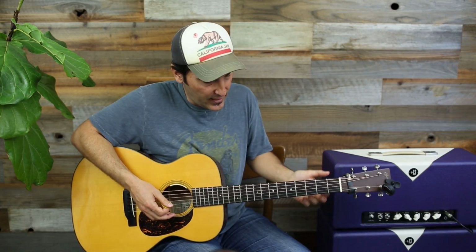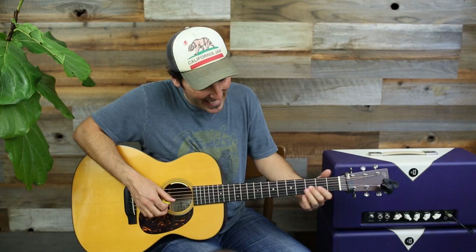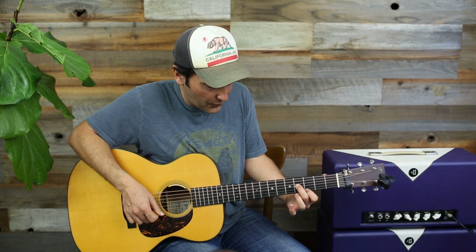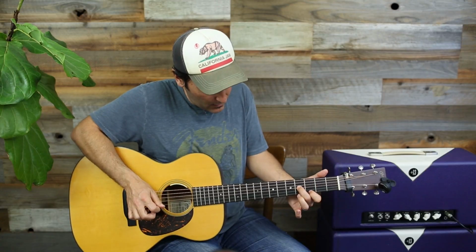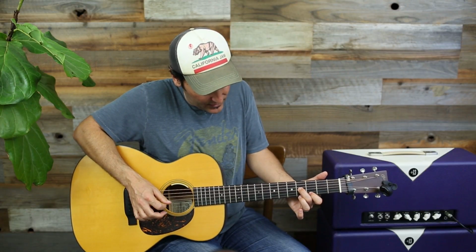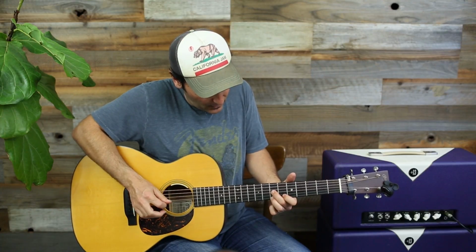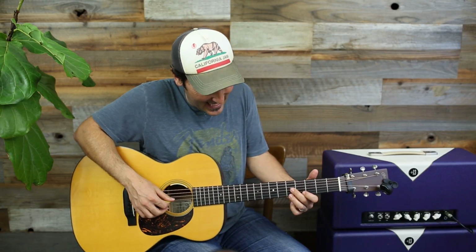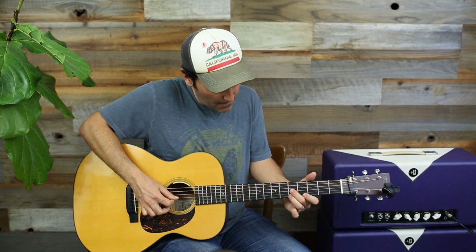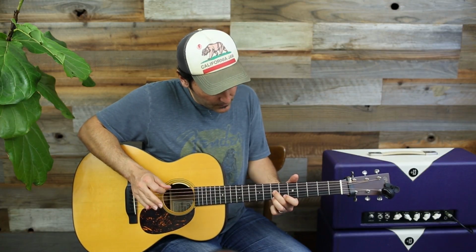G and E strings. Okay, we're gonna come in on the G, so slide into the 4th fret, and then you're gonna tag the 3rd fret, E. Right, so it's 2 separate notes. And then these next 2 licks happen together. Okay, and the same strings, G and E, 5th fret, up to the 7th fret. Okay, so there's one more cool little lick, and it's got some bends, so let's check that one out.